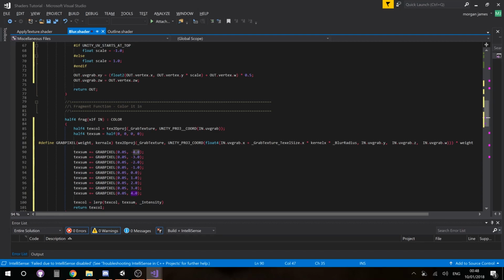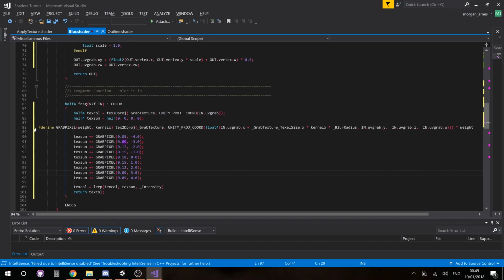Depending on the blur radius is how far it actually is away. So it's going to have the least amount of weight. And then 3 is a bit closer, so we're going to do a bit more weight, so 9. And then this one's a bit closer than that, so we do 12, and so on. So 15, and then 18. And then we go back down the other way, so 15, 12, 9, and 5.